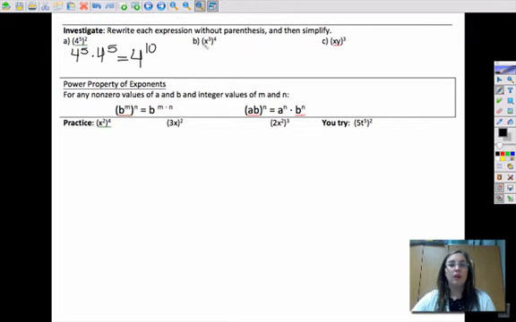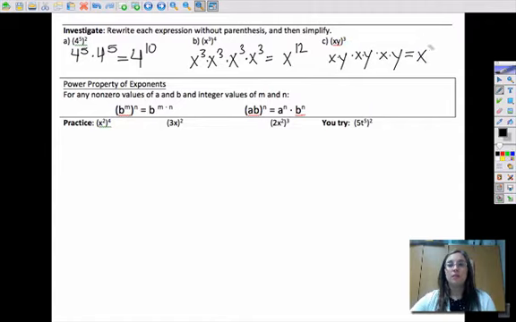If I look at the next one, I've got x to the third to the 4th. That's like having x to the third 4 times, and adding all those together gives me x to the 12th. Same thing here. This is like having xy times xy, and remember this is really like x times y, 3 times. Another part of that is that if I've got a product of two things inside the parentheses to a certain power, I have the same idea: x to the third and y to the third.